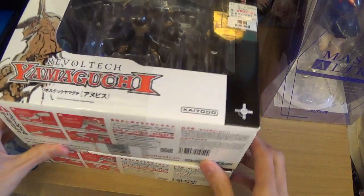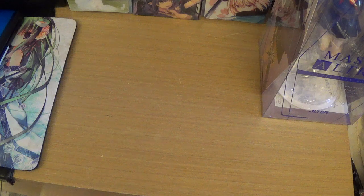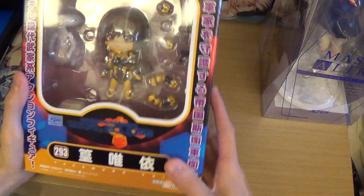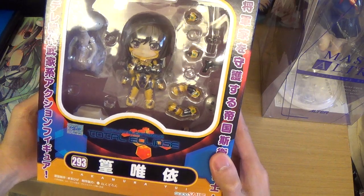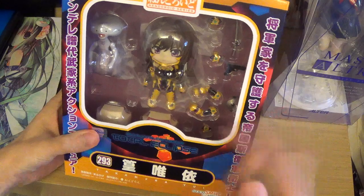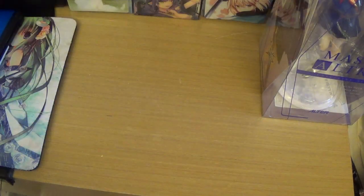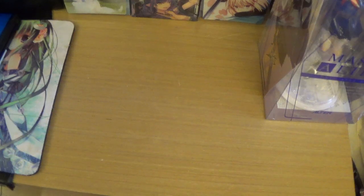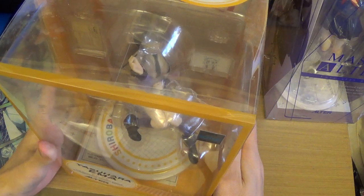I also want to get some Next Edge Style figures but they're not that cheap in Japan, so I'll hold off. I mainly want the Alphamon and Omegamon but it's actually cheaper in Hong Kong. Also for nendoroids, I got the Yui Takamura nendoroid — this is also pretty old. I have the Cryska and Inia nendoroids, so I decided to get this one too since she's my favorite. It was only 1,500 yen which is a lot cheaper than nendoroids usually cost. It's secondhand but unopened. I also got the Yusahara Emma Alter figure from Alter — it's a nendoroid that's actually not bad for an Alter figure.